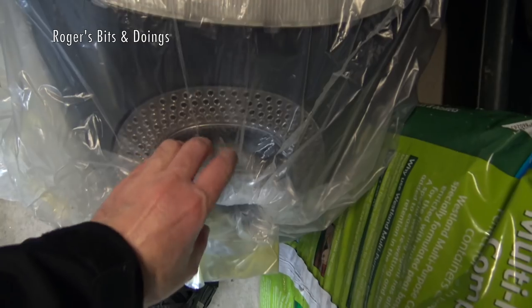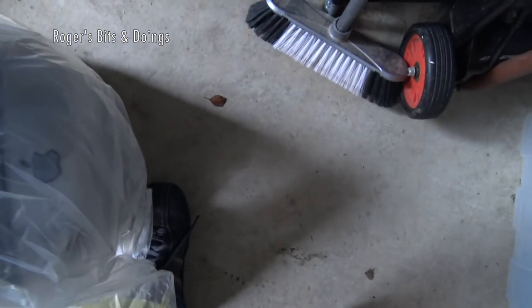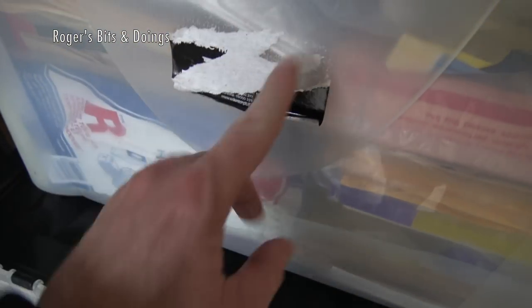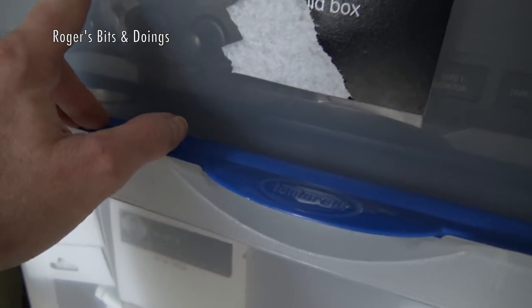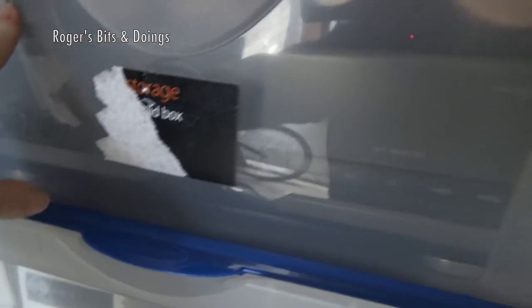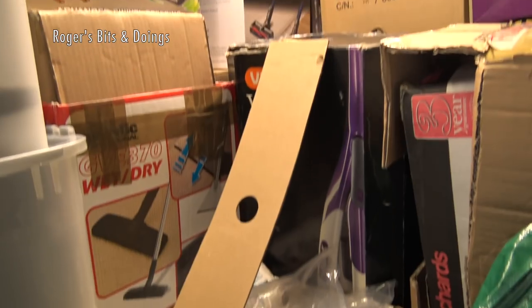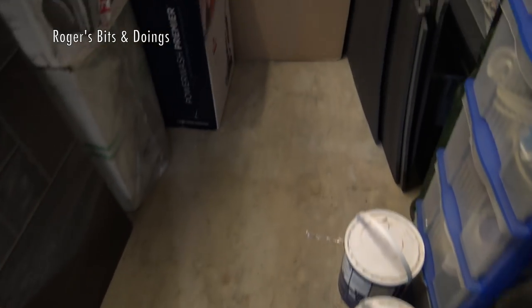I've got my old iMac in here - I just don't want to get rid of it. Everything's here - there's miscellaneous stuff, mainly leaflets, and they're very heavy. A lot of catalogs. I'm leaving that here because it's got bags in it. There's something that needs selling - I've had it for ages from my mum's old house: a Technics amplifier and a Technics tuner. Let's start moving some of these boxes to the front so I can see what's behind.